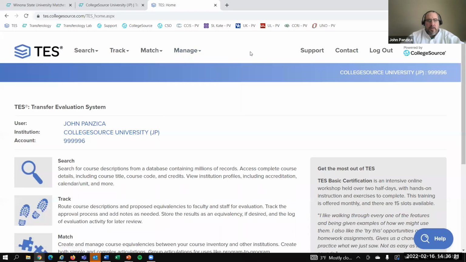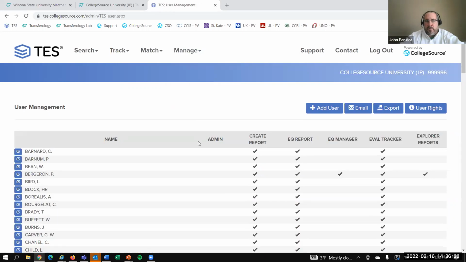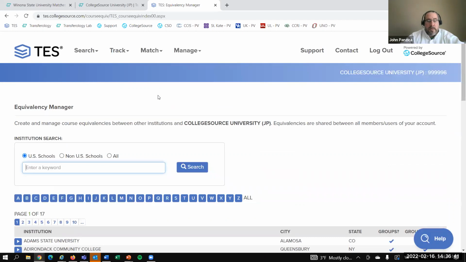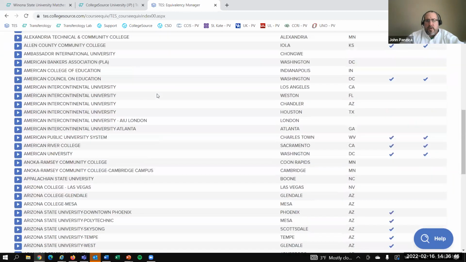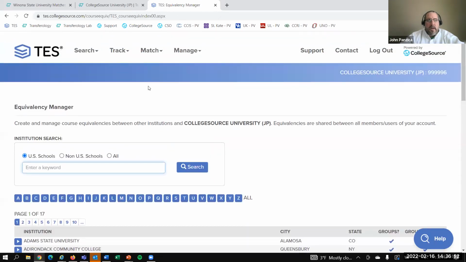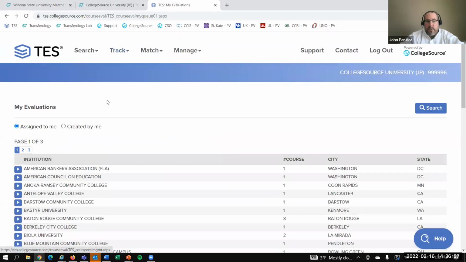We've got just about 20 minutes left, or maybe 10 minutes, depending on how soon you want to get out of here. So let's just take a quick overview of this. Again, in TES, you are able to establish your users. There are 6 different user rights in TES, so you can manage the profile of the folks that need to use the tool. If you decide to store your equivalencies, those are going to be stored here in TES by institution. If you wanted to use the evaluation tracker, those are going to be stored here through the workflow.